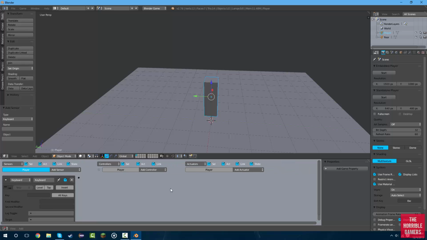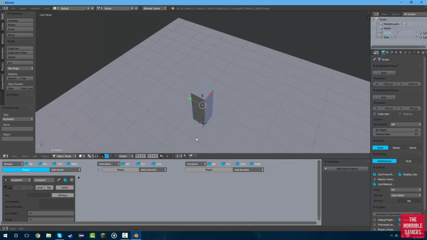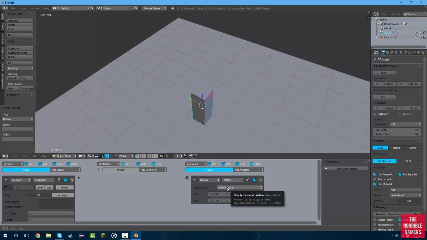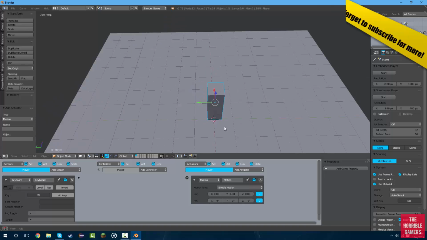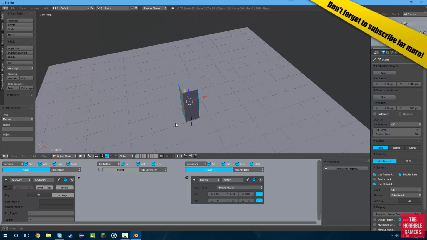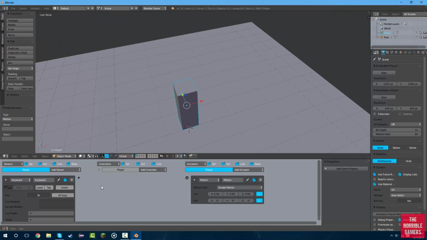It will detect which button we are pressing, and we're going to set it so that it waits for the W key to be pressed. Then we're going to add an actuator, a motion actuator, which will tell which way the player is going to move when the W key is pressed. For this, we'll probably just make it move on the Y axis.